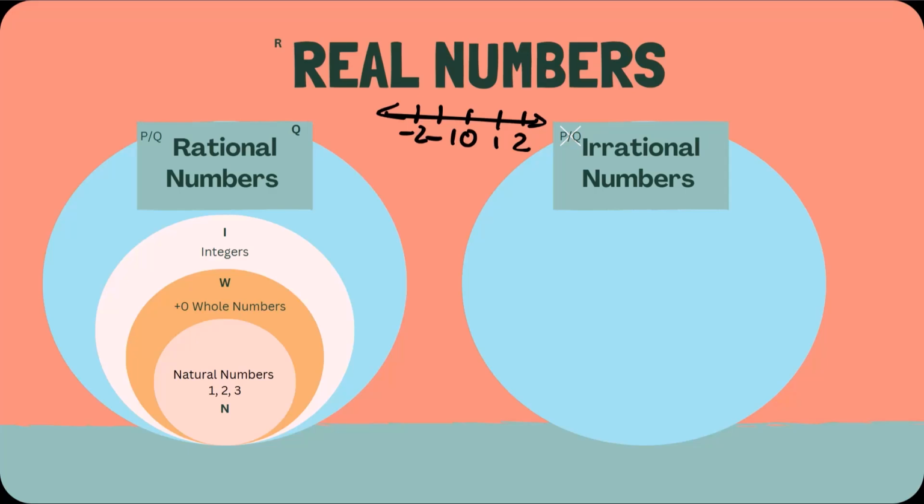Before understanding that, let's recall what we have learned in lower grades. We have learned about natural numbers. What are natural numbers? Counting numbers, those numbers we can count like 1, 2, 3. After natural numbers, we learned about whole numbers. When we add 0 to the natural numbers, we get whole numbers, so W represents whole numbers. Then we added negative signed numbers like -1, -2 and so on, and we got integers, right?